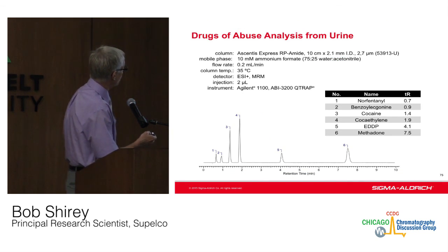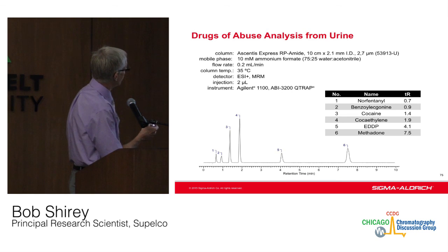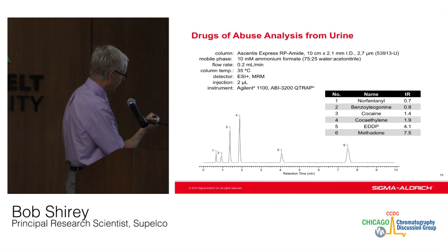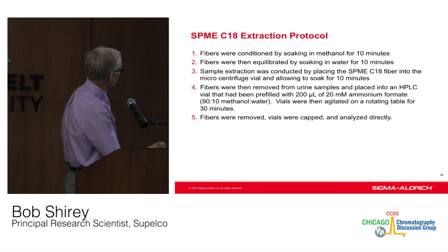We looked at drugs of abuse from urine. This was a study where we worked with Prosolia, looking at some of these compounds that were present in urine that were previously monitored by ELISA. To do this, we soak the fibers for 10 minutes in methanol and water, and then extract the samples and then desorb them in methanol with a little bit of ammonium formate.